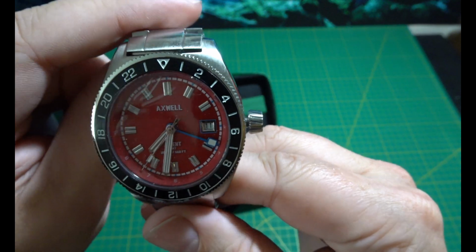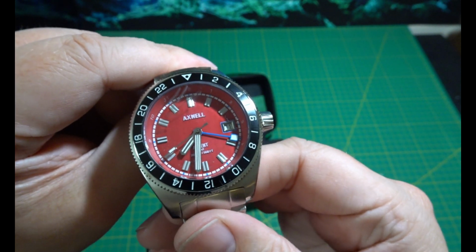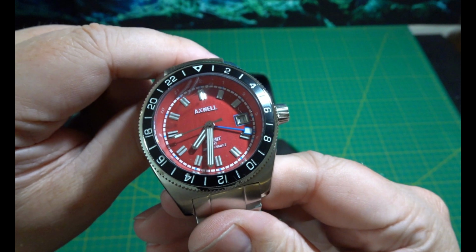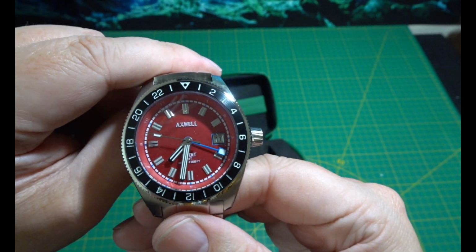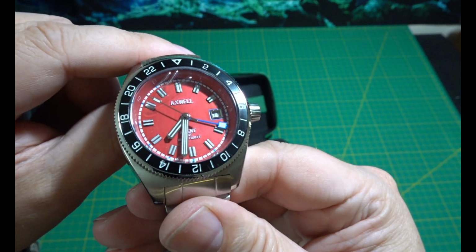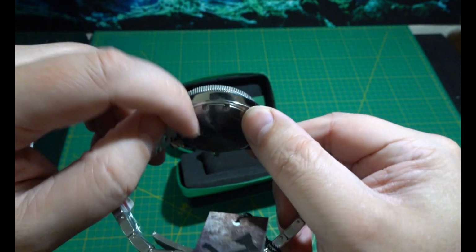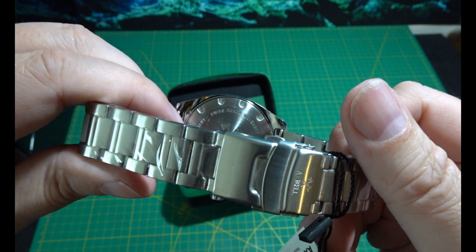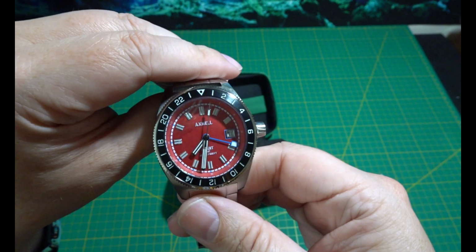What is it? Oh, it's quartz movement again. Now, I think we struck it lucky last month with the pure dial one. That's a really nice watch. I have been wearing that quite a bit actually. But this is the Axwell. I'm not quite sure what model it is. Have a look. Ascent, I think it is.